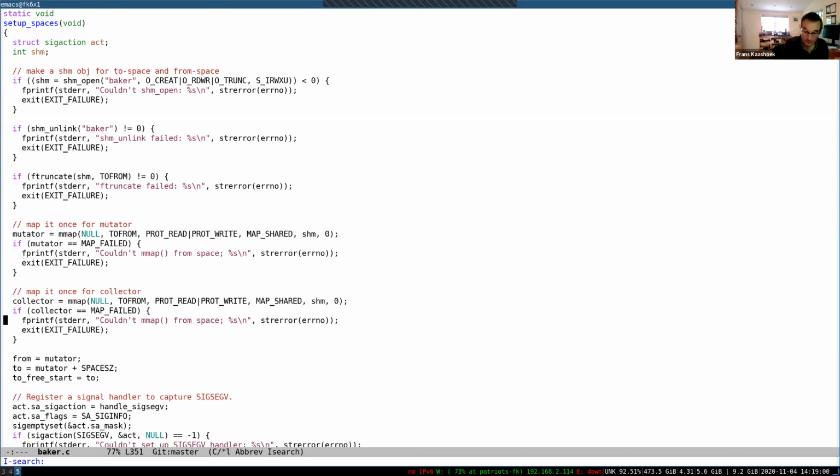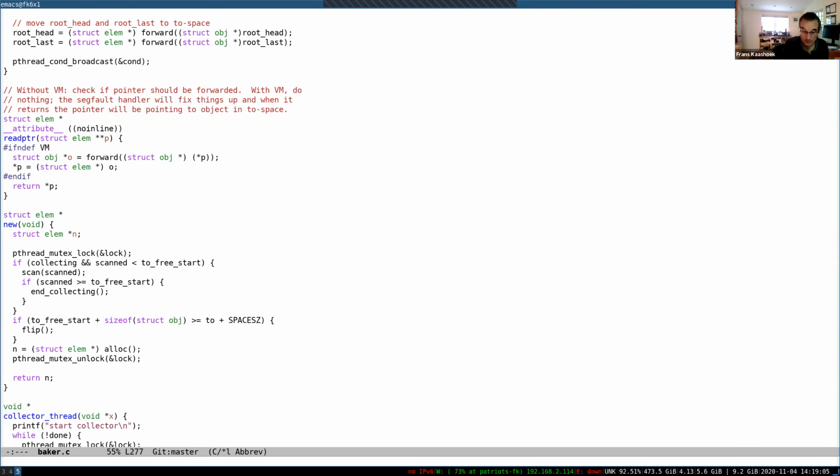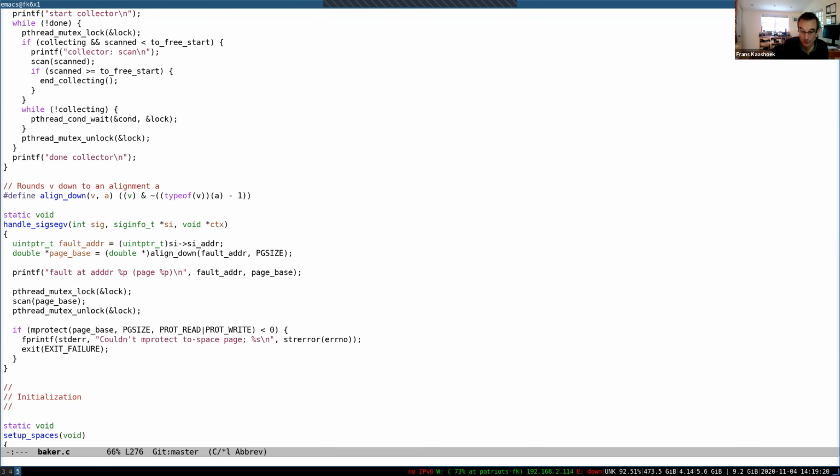And so when we go back up to our implementation, the read pointer in the VM case does nothing. There's no check whatsoever. We just return the pointer straight. And then, of course, if we use the pointer, we're going to get a page fault, like before in the SIGSEGV application. And here's the page fault handler.